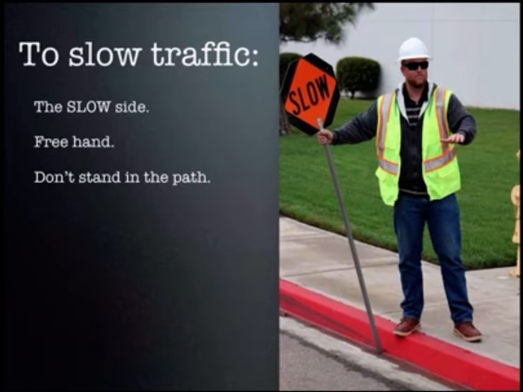To slow traffic through your site, start by showing the slow side of your paddle. The paddle should be in your hand closest to the street. With your other hand, make a downward motion as if you're dribbling a basketball. And of course, do not stand in the path of moving traffic.